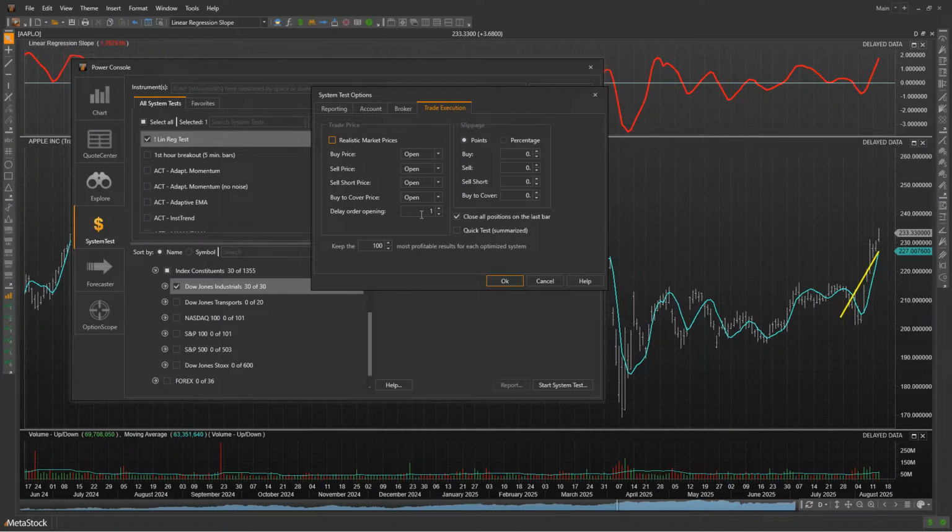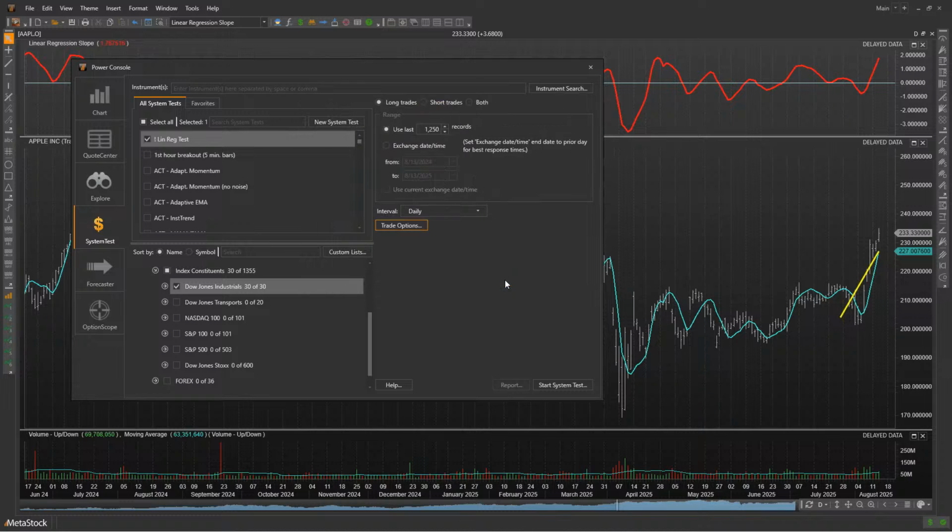So in this case, this is going to simulate that if I buy it, for example, on Wednesday, I get a trade on Wednesday. If I get a signal on Wednesday, it's going to get me in on Thursday. It's going to be a 1-period delay at the opening. So again, I get a buy signal on Wednesday, I'm going to get in on Thursday at the opening. And if I get an exit signal on Friday, this is going to kick me out of the trade at the opening on Monday. That's what this is going to simulate.